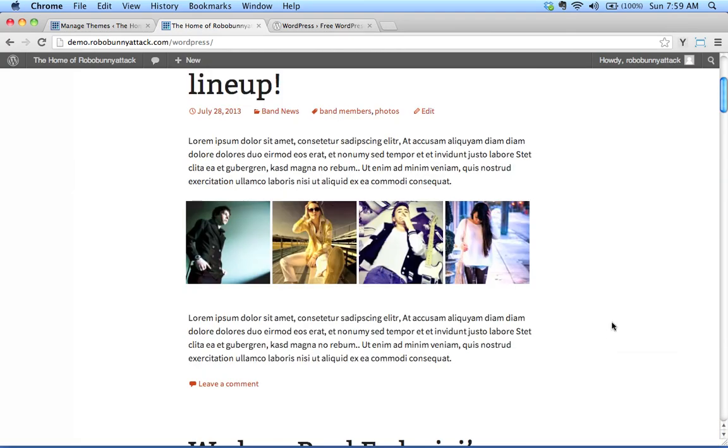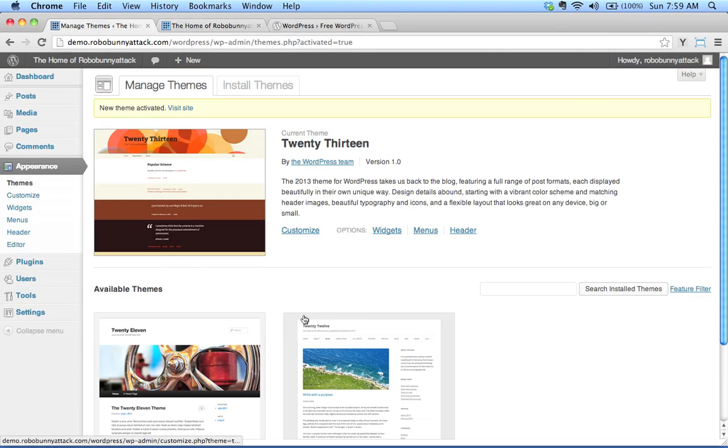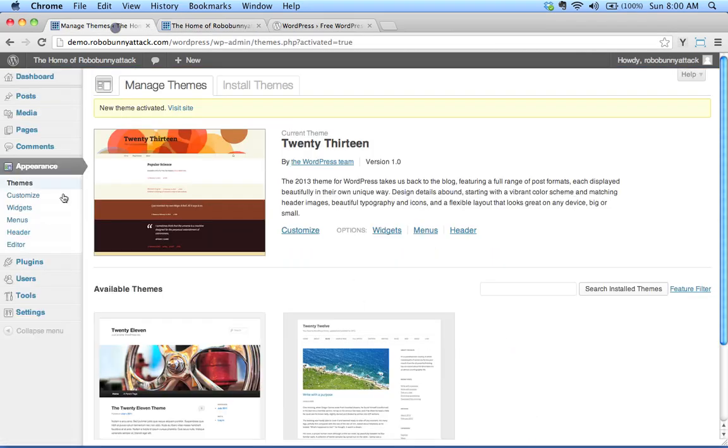So this is a radical change, okay? And here's the thing, if you've actually started your project in WordPress 3.6, this is going to be the default theme. You'd be looking at this right to begin with. So this is really cool. All we did was click a button and change it over. What actually happened here is that all the template files that are used to serve up all of this content got switched over automatically.